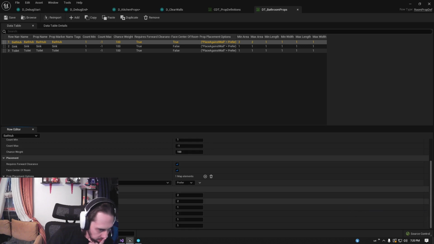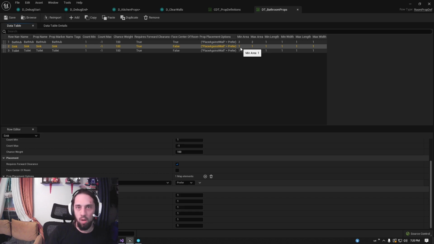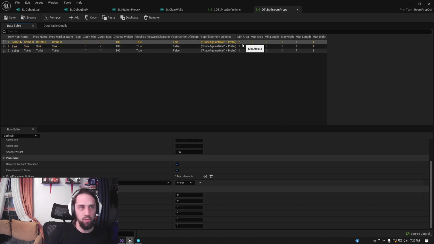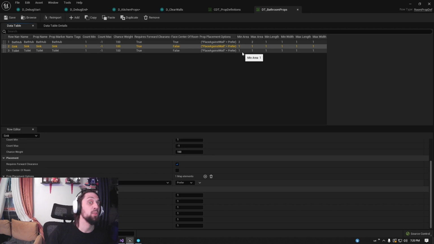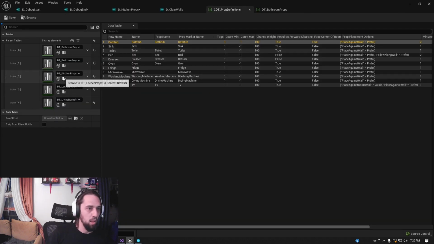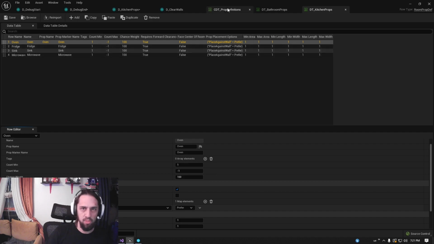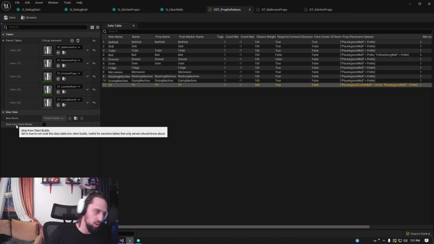Interior, max area. This one's where if you have a bathtub, that's going to take 2 spots instead of 1. You can see up at the top that it got 1, 2, and 2: only 1 square for a sink, but it takes 2 squares for a bathtub. Oven, fridge, sink, microwave, we have different preference options here. Okay, that's sort of the overall. I might dive into more later.